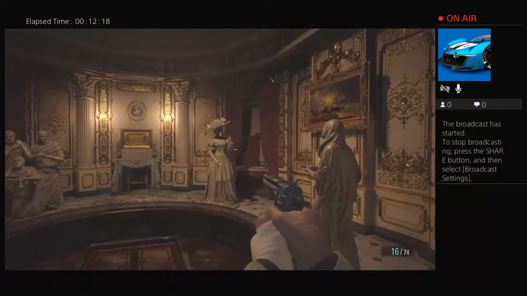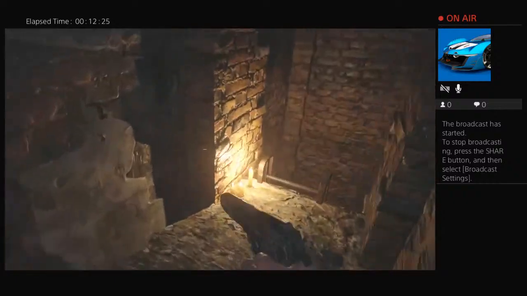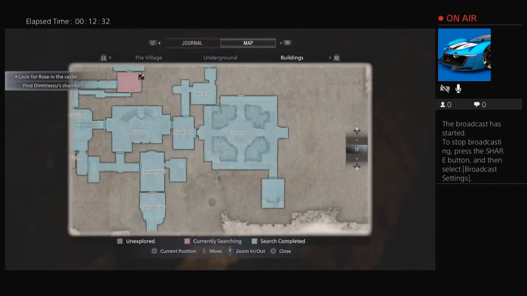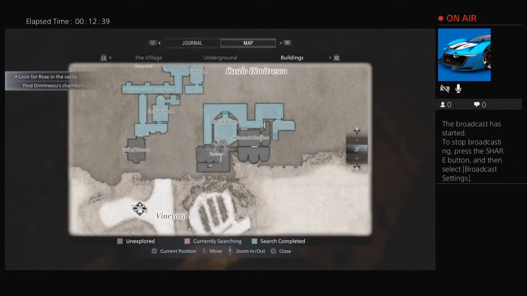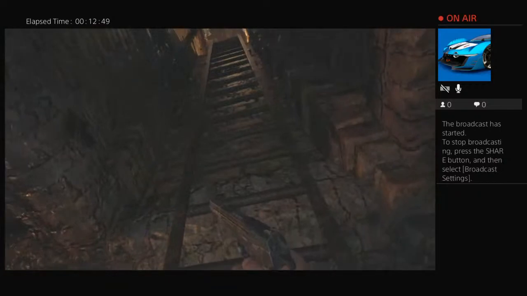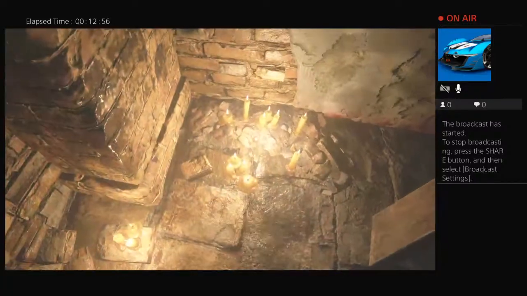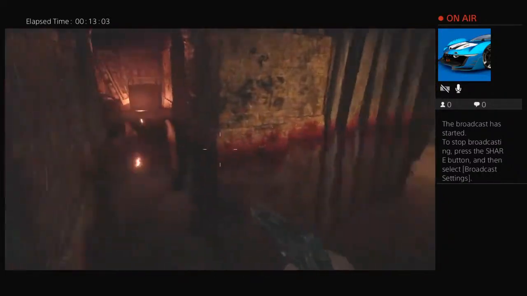The woman... Wait, what? Wait, how did I end up... Okay, now I'm more confused than anything. How did I end up in B1? You dumb idiot, you could have got yourself killed. Ooh! Go. Go. What the hell? Blood. It's full of blood and death, they say.